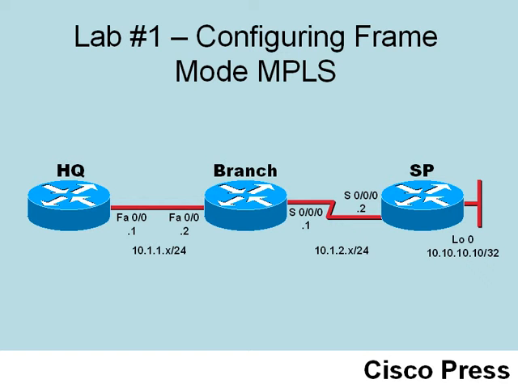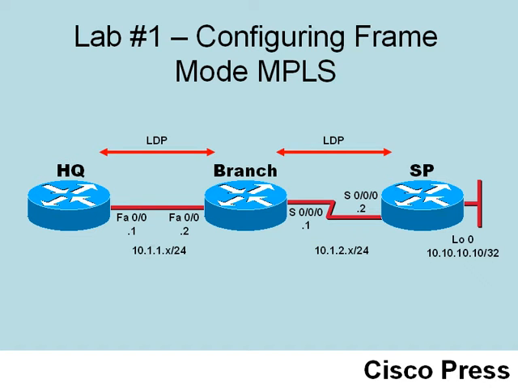In order to do that, we will want to make sure that CEF, Cisco Express Forwarding, is enabled. We will want to enable MPLS on our interfaces. Then we select what protocol we are going to be using for label distribution. We have an option. We can use LDP, the label distribution protocol, TDP, the tag distribution protocol, or we could use both. In our lab, we're going to select LDP, the label distribution protocol.